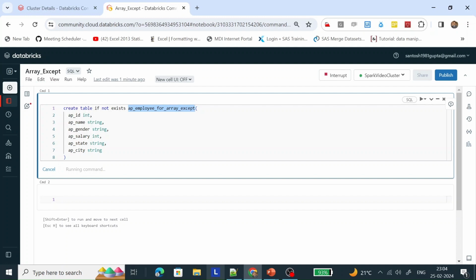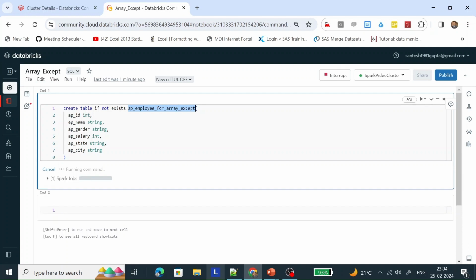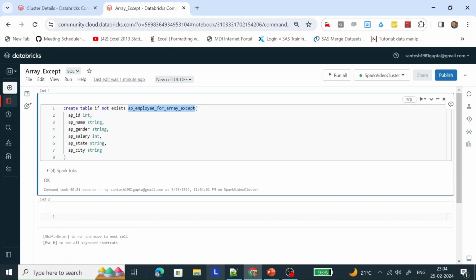It is taking some time. Okay, the table has been created successfully.